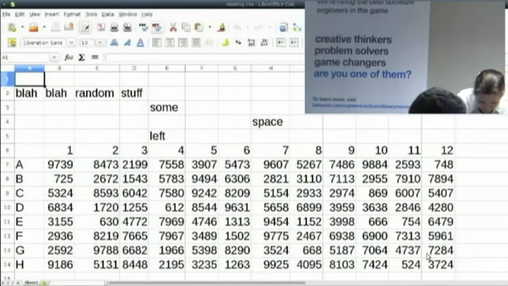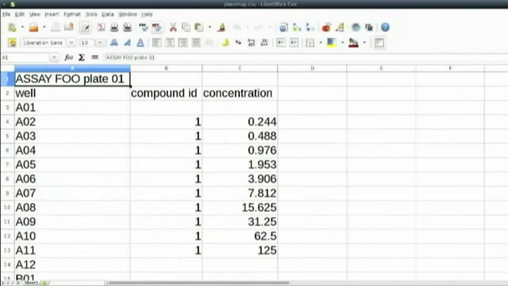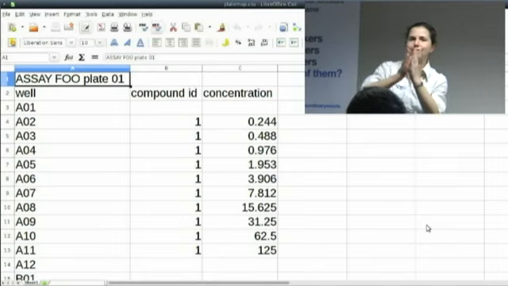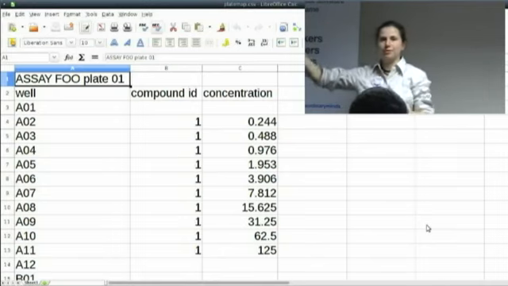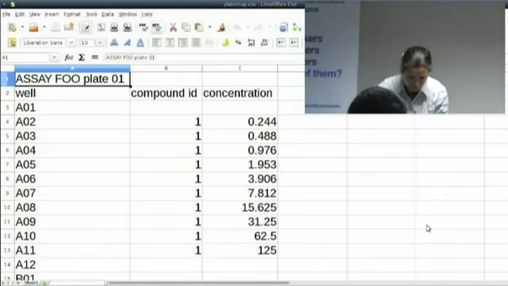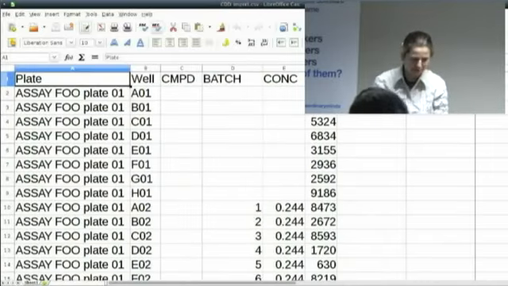And the metadata is something that the researcher creates in a file which looks something like this. For each plate, there's a well with the ID of the compound concentration. If there are multiple plates, then the columns are repeated across the file. And the CDD import format looks something like this.